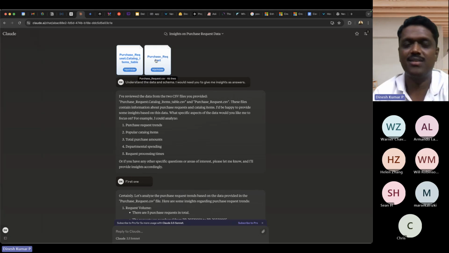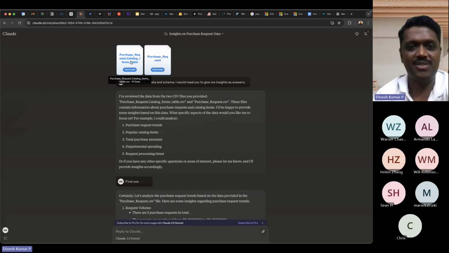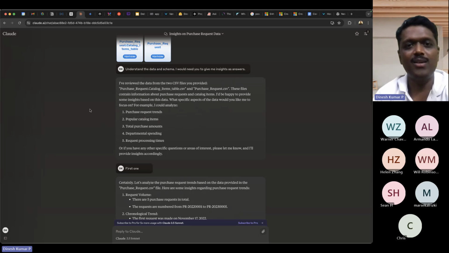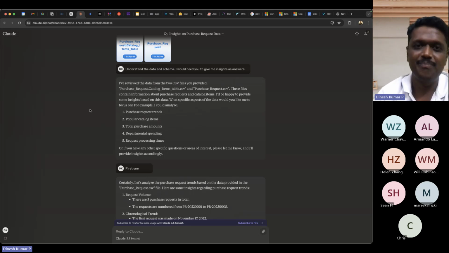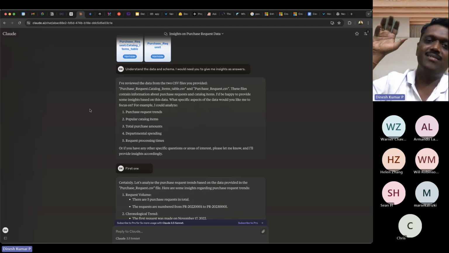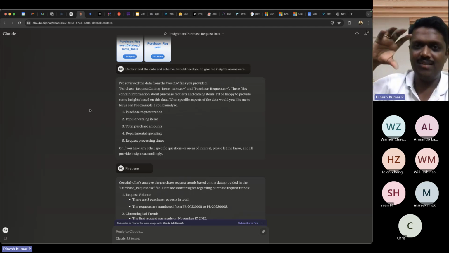Now I have added the same purchase request table and the line items table to Claude. Claude is not going to save this data in a structured database like MySQL or SQL Server.